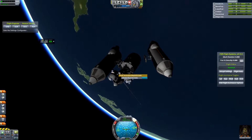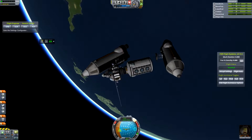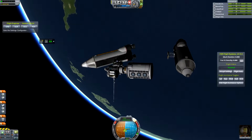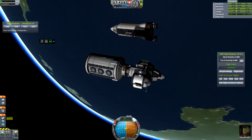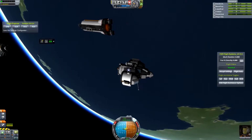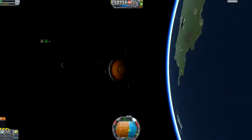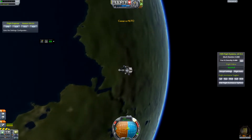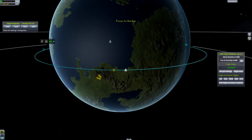Now, you'll see that I tried to face prograde and thrust backwards right here to boost it back, but it didn't quite work. It maybe gave it like 5 meters per second the other direction, nowhere near enough, and then I almost ran into the other vehicle. So I thought, might as well test this thing going in at quick speeds. And apparently this whole testing was kind of useless, because I didn't end up using this vehicle.